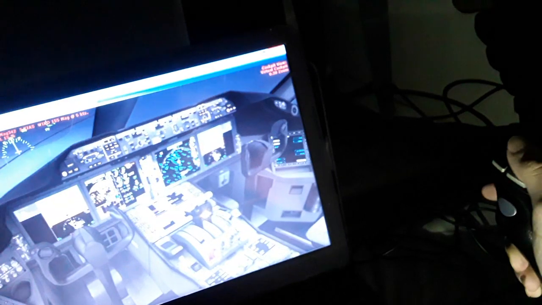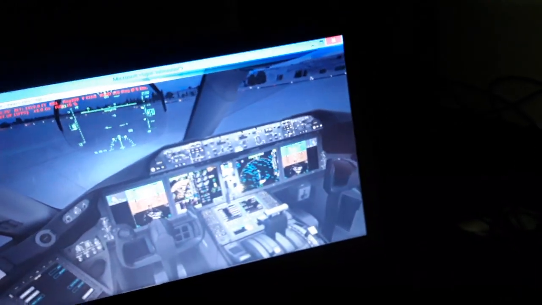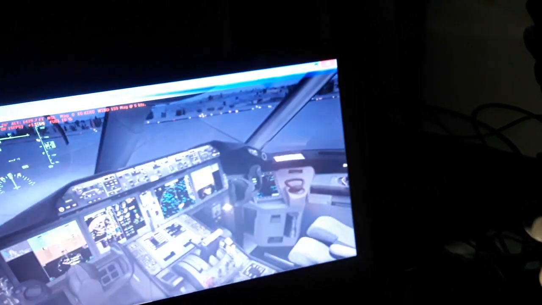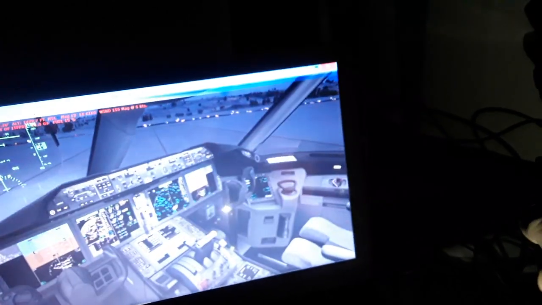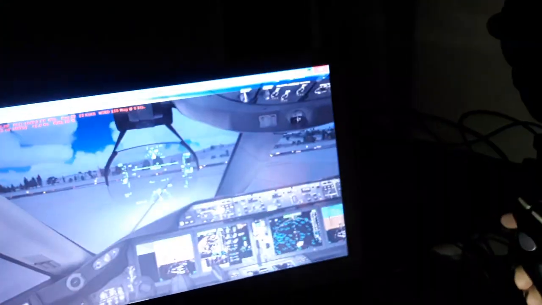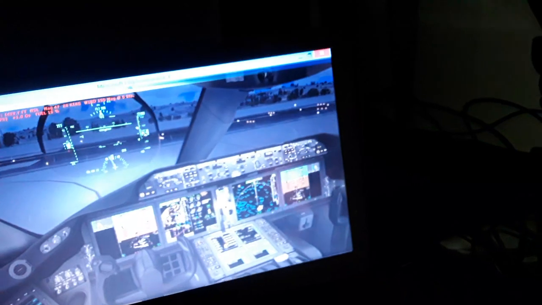So we taxi onto the runway right now. We use the tiller also. So the runway is open for us for takeoff.